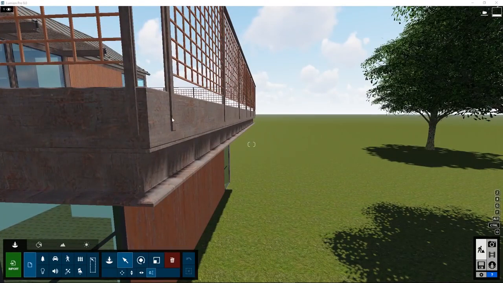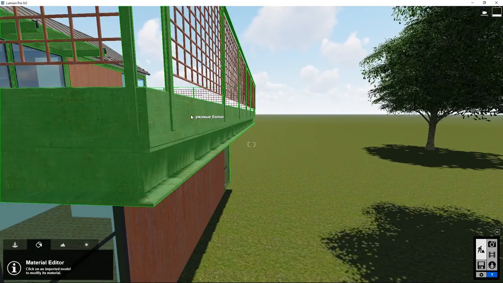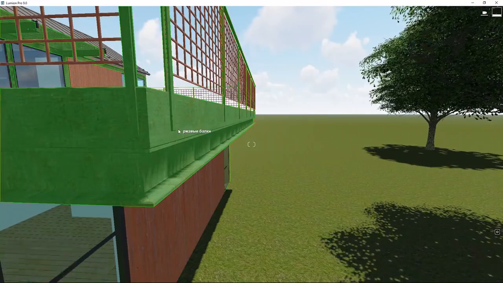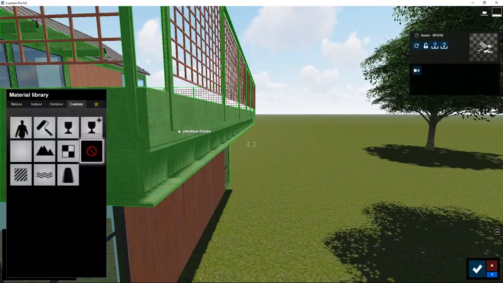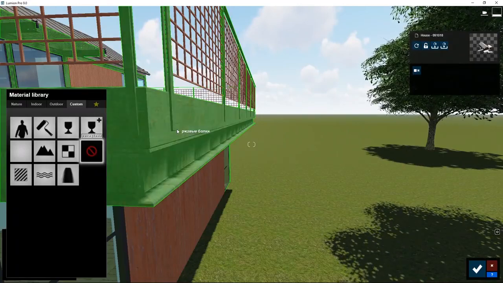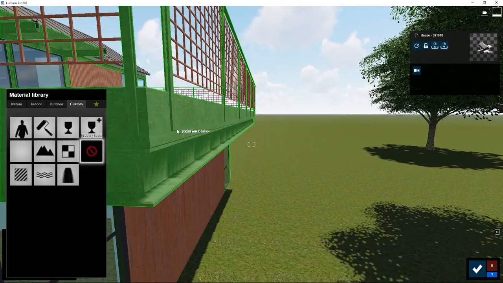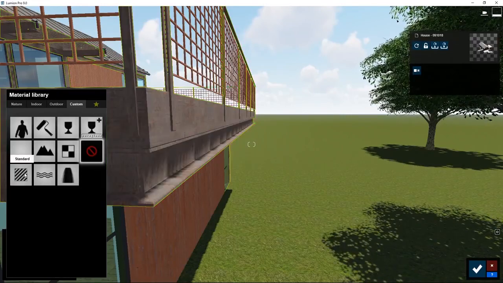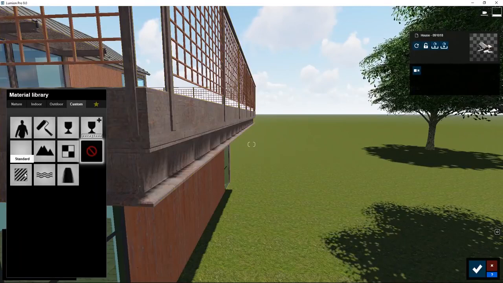To change or assign materials, click on the tab in the bottom left section of the user interface. Now we can click on each surface that had a material assigned to it in your CAD software. Clicking on it brings up the material property box. The imported material is left as it was when you assigned it in your CAD software. You can import this material in Lumion by clicking on Standard.